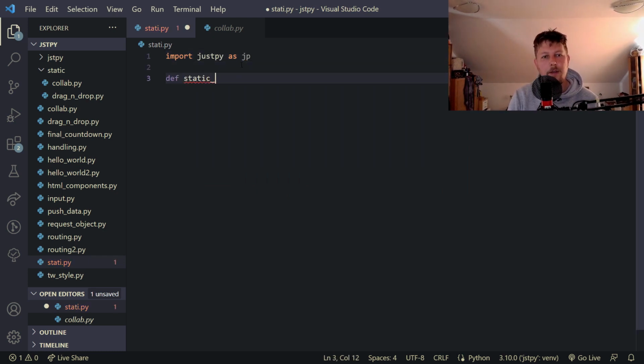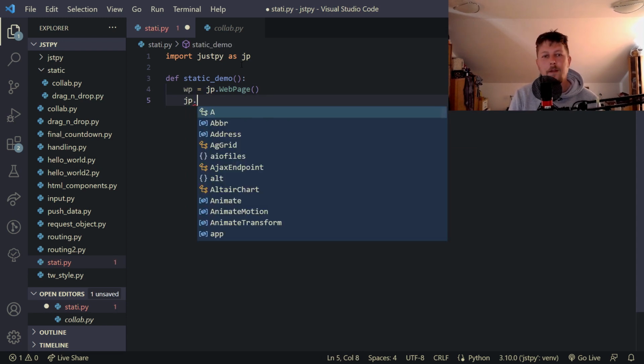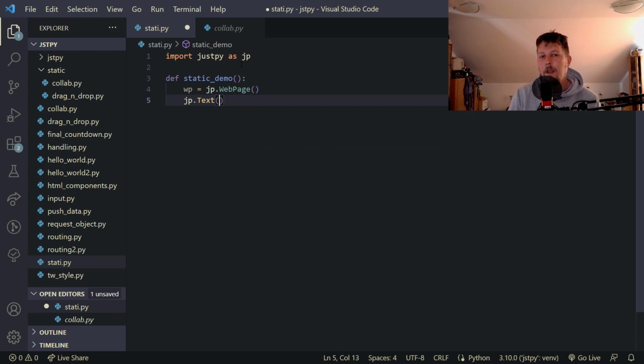So static demo, and we create our web page from the jp.WebPage. Then we go with the jp.Text and basically what we would like to do is to say that the source of this text is going to be static/collab.py, and we attach it to the web page.